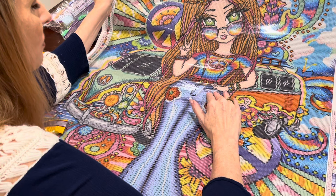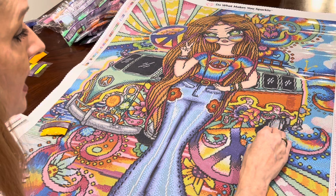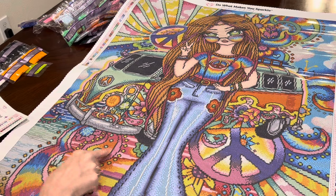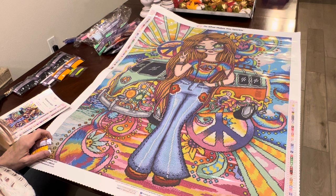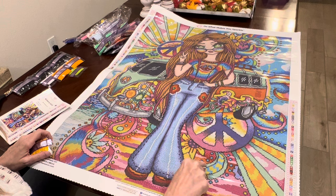Sorry, it's very easy to find these things, but this canvas is so big. A little bit here, a little bit in this paisley here. Are they seeing this? A little bit in the flower petals here. I believe that is all. I'm sorry, down here in this background, anywhere you see the light orange, you're gonna have 2 sprinkled throughout there. All right, so that is symbol 2.